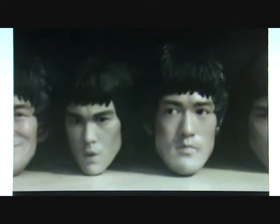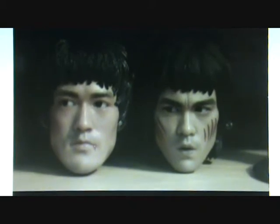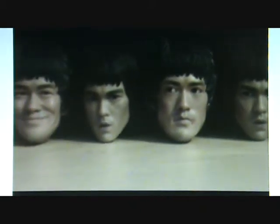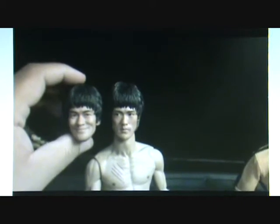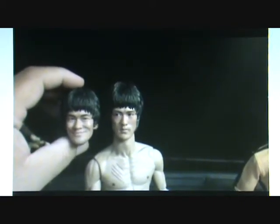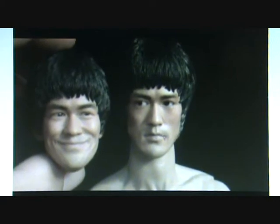This is a side-by-side comparison of the Hot Toys Bruce Lee with the Enterbay Bruce Lee. As you can see, there is a big size difference, so I'm assuming that the body, the newer Enterbay body, will compensate the size difference of this head. Once again, a side-by-side comparison of the smiley face with the battle damage face. As you can see, the smiley face looks a little bit bigger over the regular battle damage face, I think because of the smile, you know, the smile.